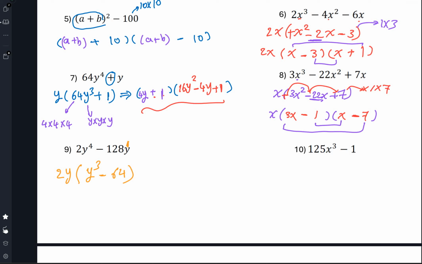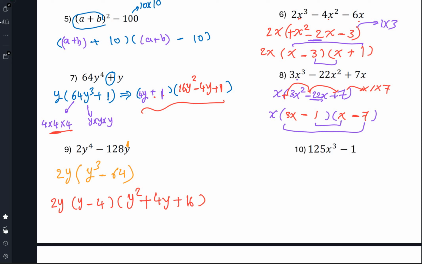Since this is a difference between not squares, I mean cubes, we can say again small bracket and big bracket because it's cubic. So we write y power 3, only y, minus the same sign, the root of 64, which is only 4. Now in the big bracket, y squared, if this is minus, we change it to plus. First one times second one, 4 times y, 4y, plus 4 squared, 16. This is the final answer.